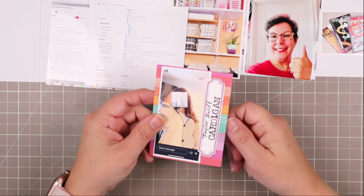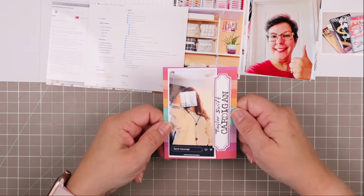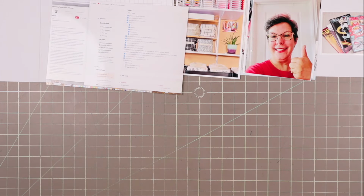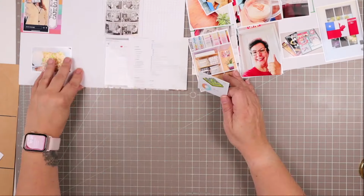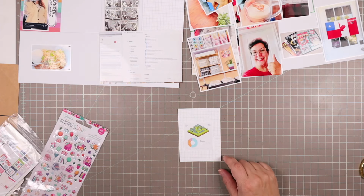Now there's white space on either side of that. I think that an enamel dot on either side would look really nice. And I think I will do that, but I didn't for these photos because I didn't really notice that until now. I'm always looking for places and ways to use up enamel dots.